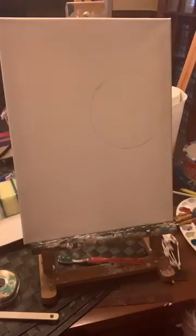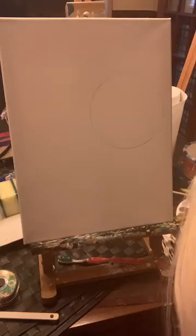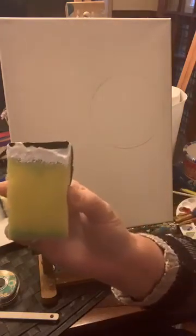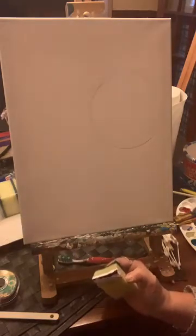But what we want to do is we want to paint the background to make it look like there's a little bit of a glow happening around the moon. So for that, I'm going to use the sponge or my big brush. And I'm going to dip it into white. So grab your white and get some paint on that sponge just like that. And then I'm also going to add just a little bit of black. Black's a really, really strong color, so you don't want to go overload and overboard because you don't want it to be really, really dark.